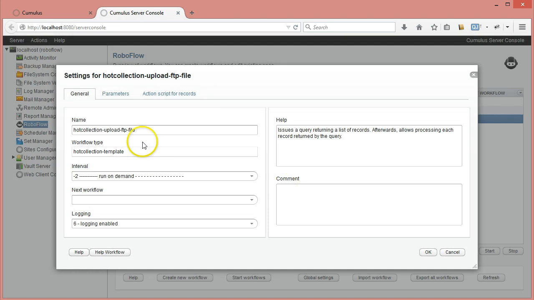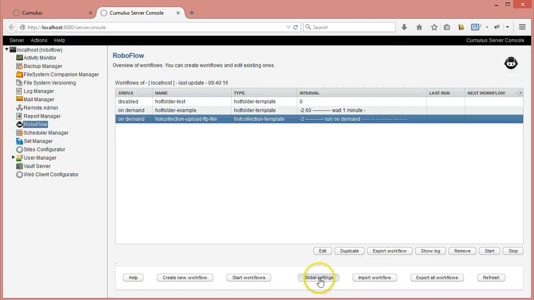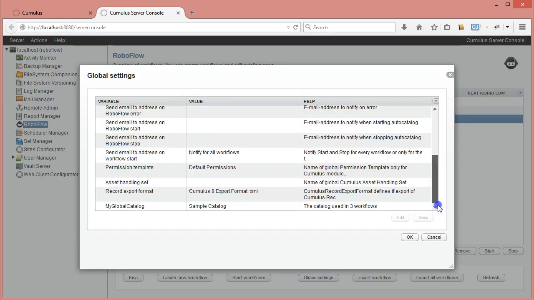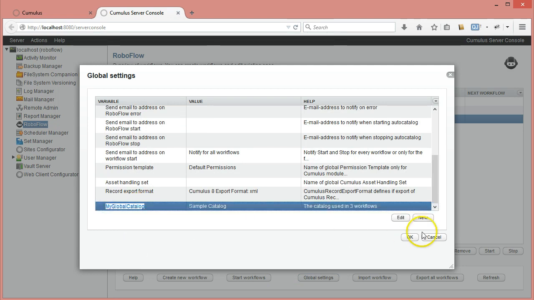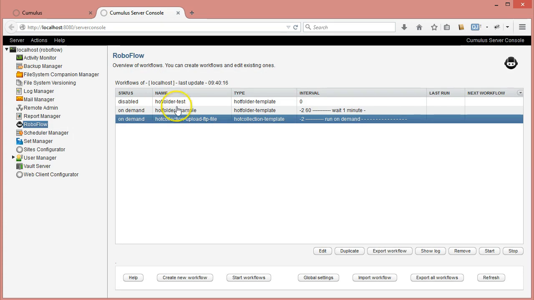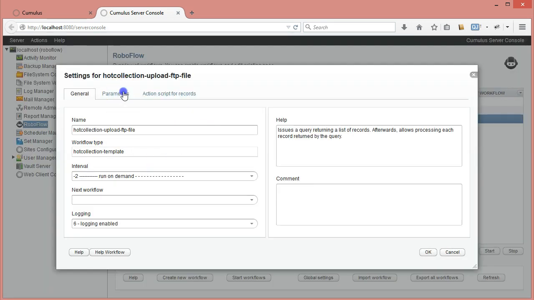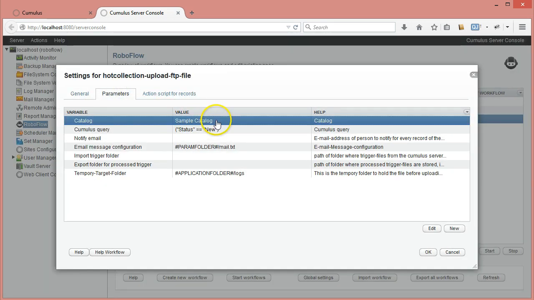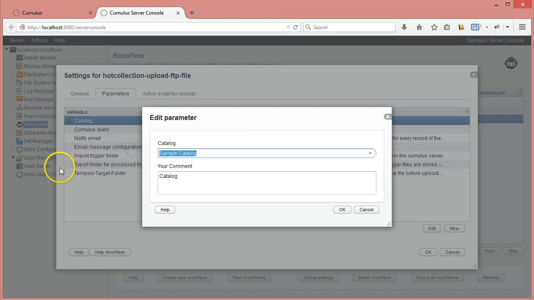And if you want to copy paste it, you can always do this. If you don't want to make a typo, you can just say Control C. And now we are going into those workflows, and let's say we are using here the sample catalog. So instead of going in and selecting the catalog, I'm just going to type the hashtag again. So tag, Control V, close tag. So that's how you could do that.